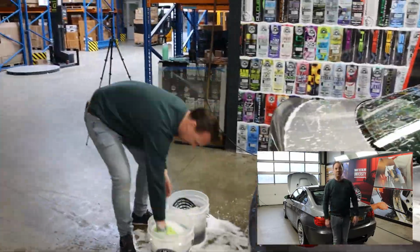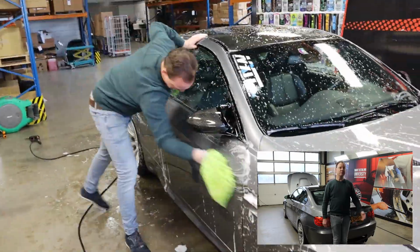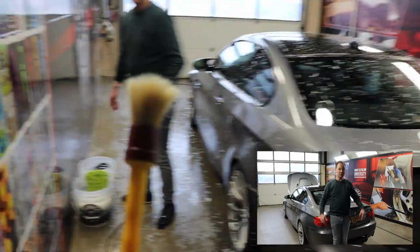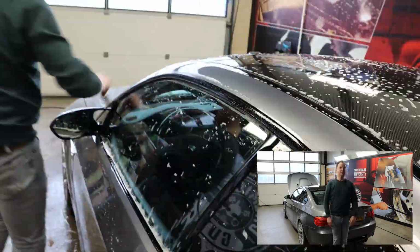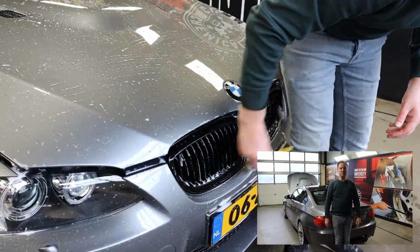If you work with water-based polishes, especially the strong ones from Chemicals, the V32 and 334, but also the Menzerna 3 and 400, for example, or the 3M Fast Cut Plus, they tend to have a little bit more polishing dust if you compare it with petroleum-based polishes, for example the Koch-Chemie ones or the Meguiar's ones.